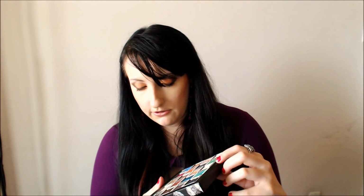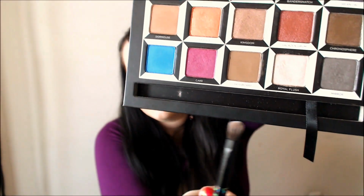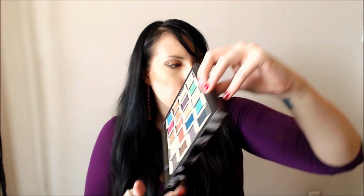The next color, which is the final color in row 4, is the Royal Flush color, which is this, can't orient myself. It is this white color, which is, I would say honestly, more or less completely white. It just has maybe a little bit of a metallic sheen to it as well.